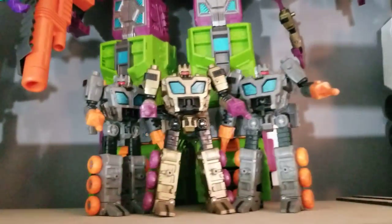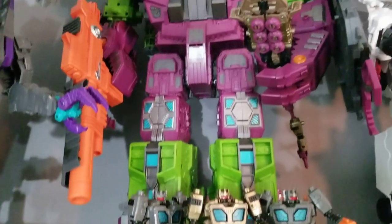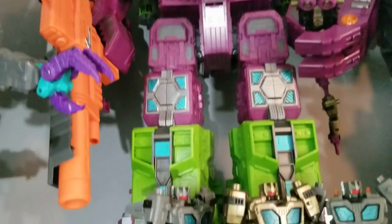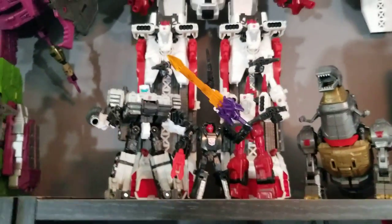Let's see here — Black Menasor and Fast Track, and then we've got Scorponok up here. As I mentioned last year, I got the DNA kits for him — all three — but I've yet to actually install the knees. They've just been sitting around, but I do have them. And here we've got Metroplex and his crew, happy to have that finished up.